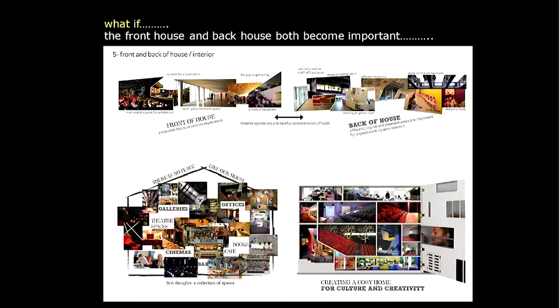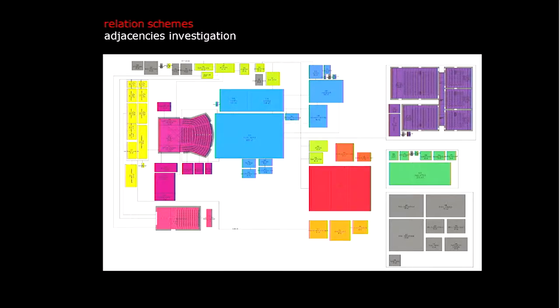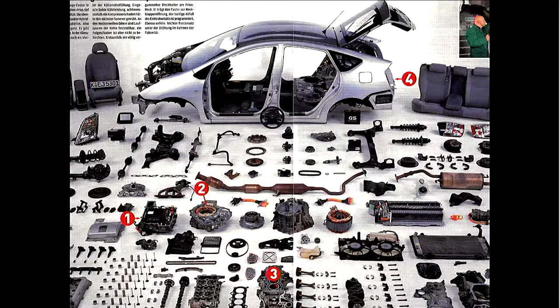And in this theatre world, this arts world, what's really important is that the front of house, which many of you will see day to day, is just as well designed and well thought out as the back of house. That involves arranging a jigsaw of multiple pieces and shapes into a building in a really efficient way, much like a car and its parts, and doing that really well.